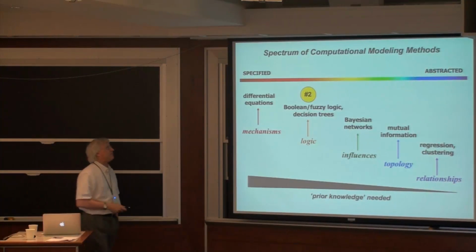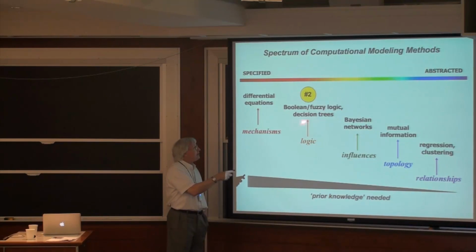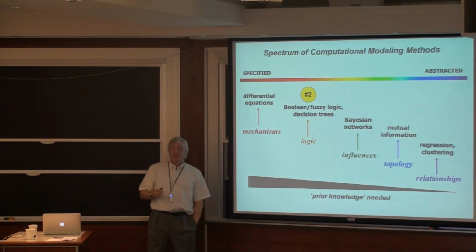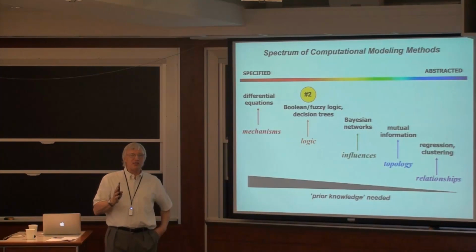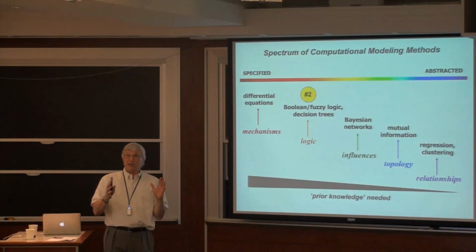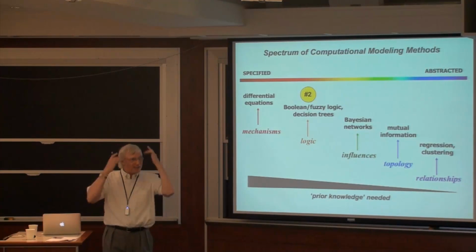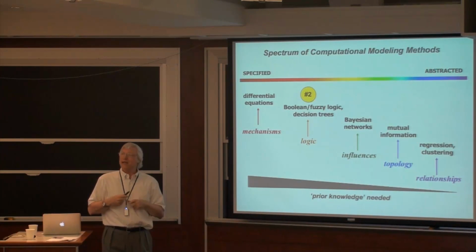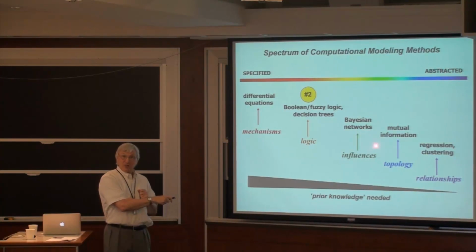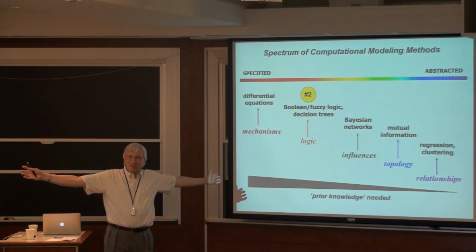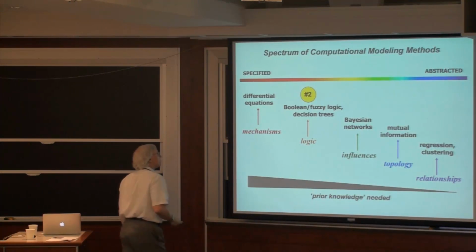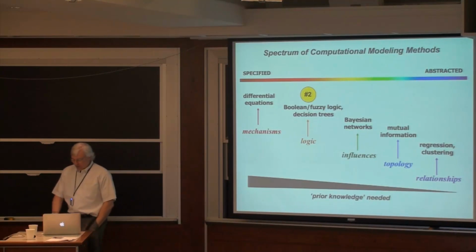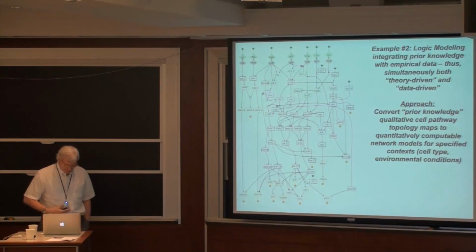Okay, so that's the last piece: what if we explicitly do a logic model? Now we're assuming a little bit more. We're actually assuming that we know what these interactions are and that they're going to operate by some kind of imposable logic. It's just a matter of calculating what that logic is. With the Bayesian networks, we didn't assume that. We just threw everything on the table and allowed these things to emerge. Okay? So that means we'll get more bang for our buck because we're assuming more prior knowledge.